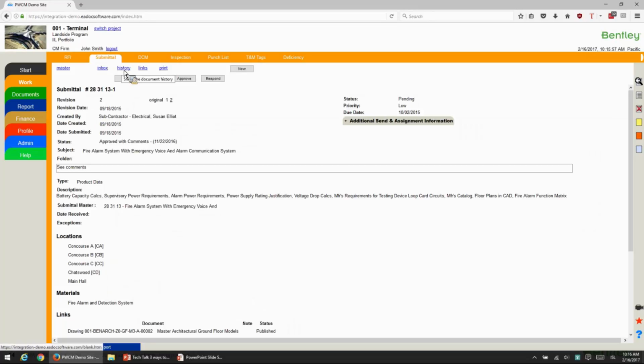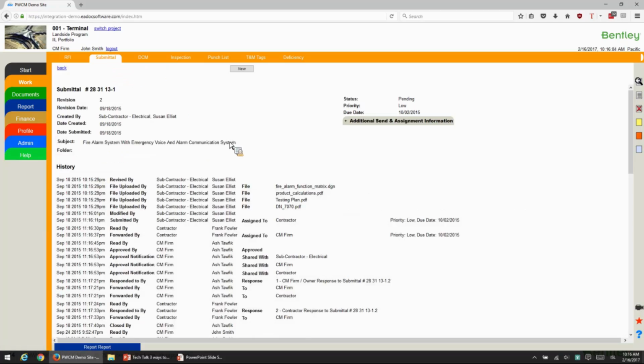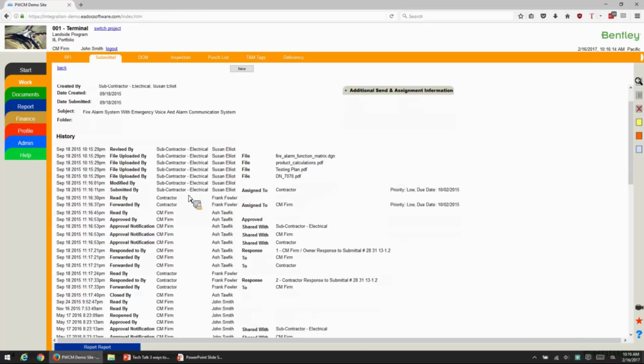And with everything in the system, you can also track the history. So I mentioned the history a little bit, and every document has it. So on every document, I can see who creates it, who uploads files, who modifies it, when it was submitted. So the time, if you have a set time in your contract that you need to have 14 or 21 days to review submittals, that time starts ticking when they submit it. So if they forget to submit it, then that's on them. You still have those 14 days.